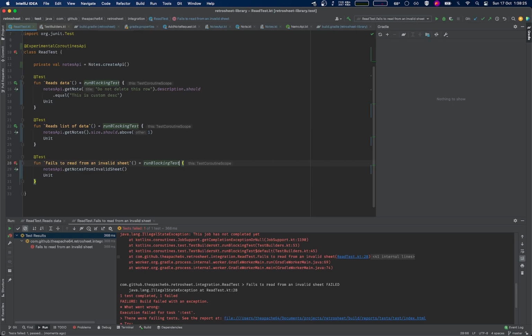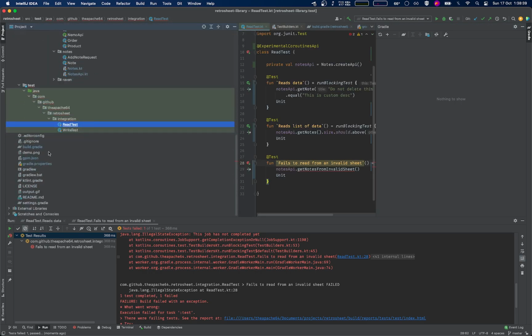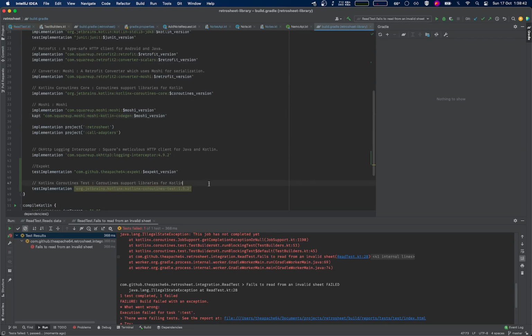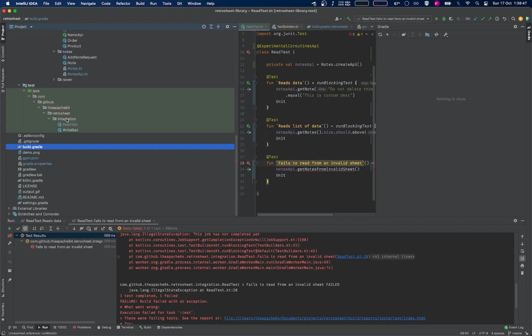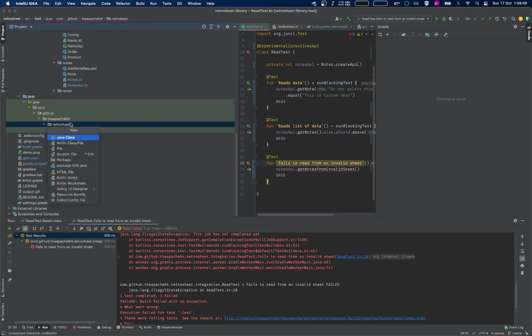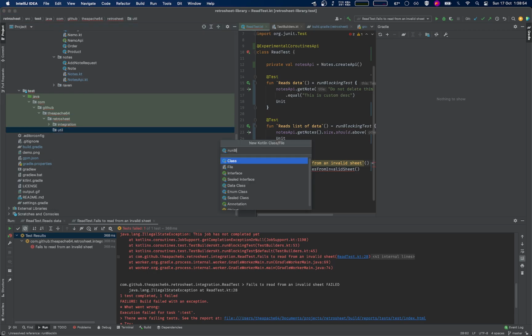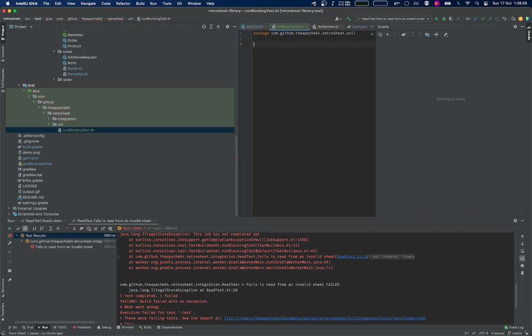I think this method is useful when you want to control the scope, control the time, and control the delay, those kind of stuff. Okay, so this is not what we want. So we are going to remove the core test dependency from here. We'll be using a utility method, let's call it util, and we'll have run blocking test.